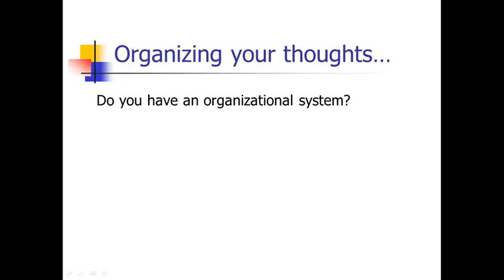So that when I sit down to write my paper, I know that in this section of the paper, I'm going to be talking about this particular thought, this particular idea, and I'm going to have all the facts that are relevant to that right there with all the citations, so they're right at my fingertips. So that's my organizational system.